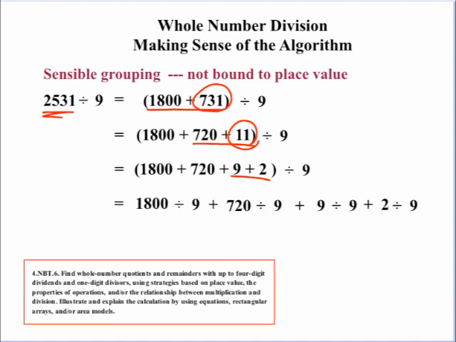So, again, we're using the power of the distributive property. We broke down the 2531 to smaller chunks that are nice because they're divisible by 9. So, we start off with our first one. That's 200 sets of 9 here plus, 8 times 9 is 72. So, this is 80 more sets of 9. 9 divided by 9, well, that's just one group of 9. So, there's 281 so far.